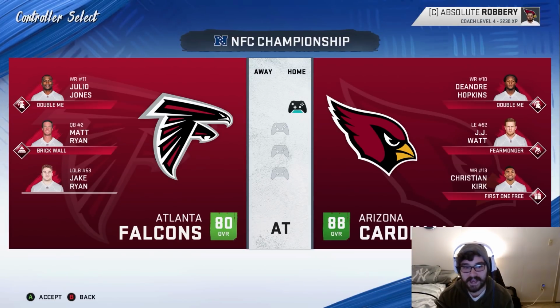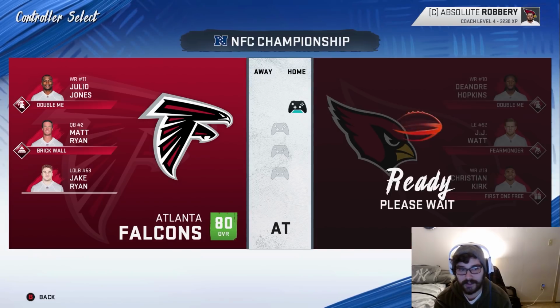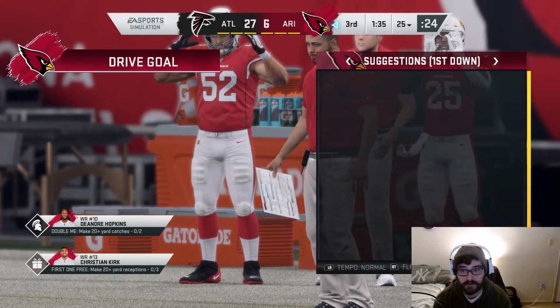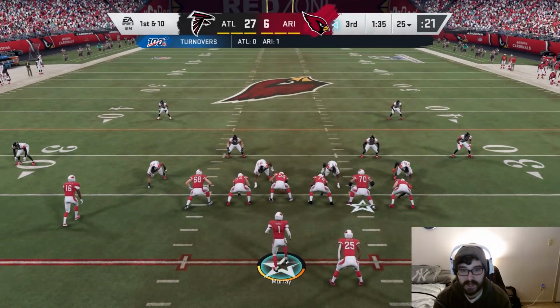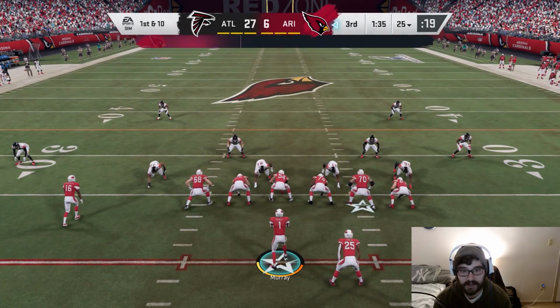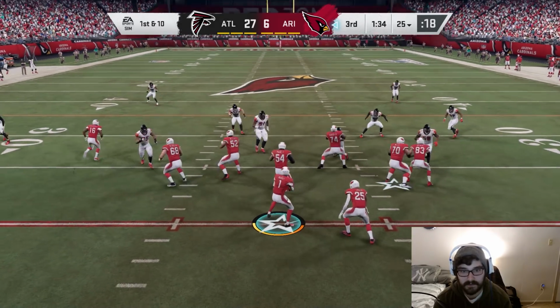the game. We have an 8 overall advantage over the Falcons. Their third player there is Jake Ryan. I feel like we have to win this game. All right, boys, we're getting crushed. 27-6. We have the ball on offense. I'm going to hop in for a little while. I'm not that good at Madden, though, still, so I don't even think I can bring this one back here.